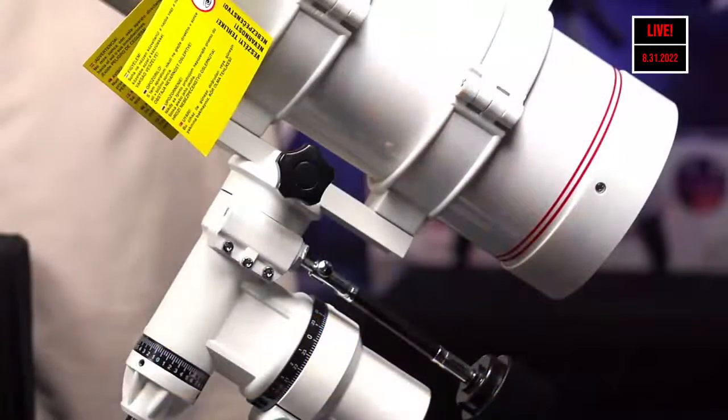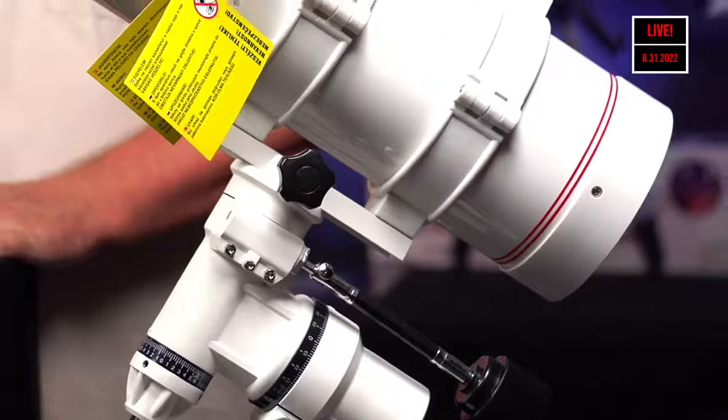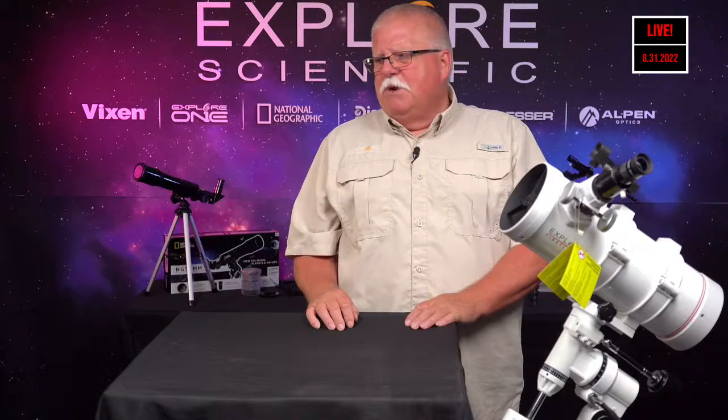Stand back 10 or 15 feet away and have a friend rotate your telescope left and right until you have it pointed due north. So I think we're getting ready to show you a video of how to use a compass. So go ahead and run that beautiful video. Has ugly old me in it in a blue shirt.